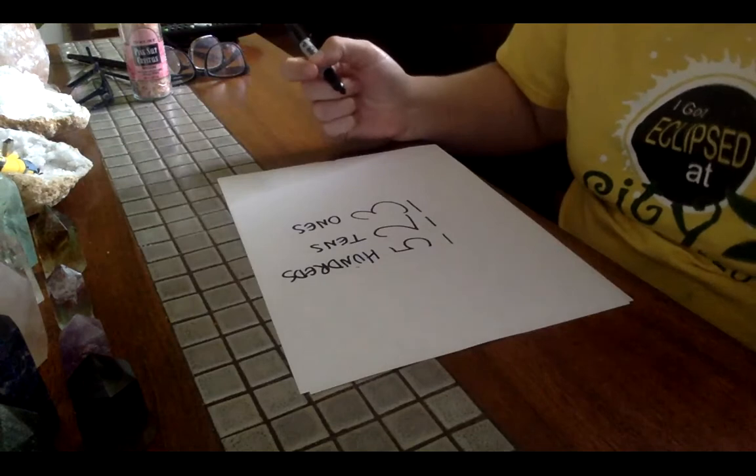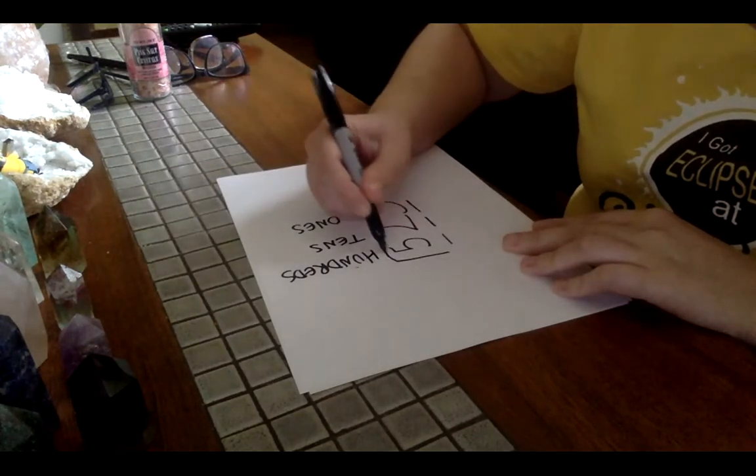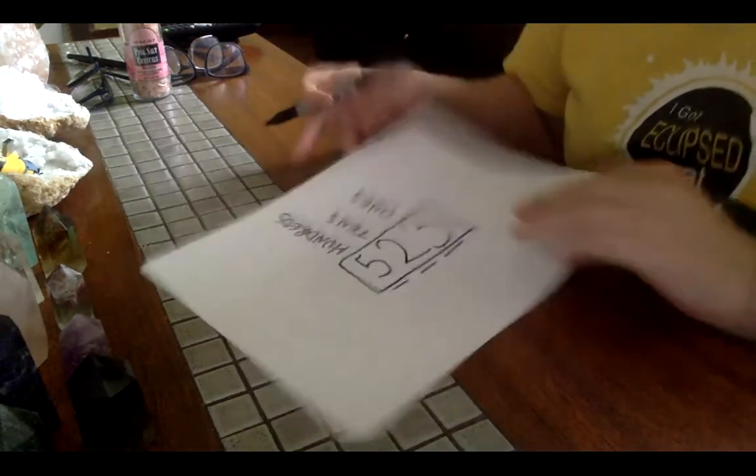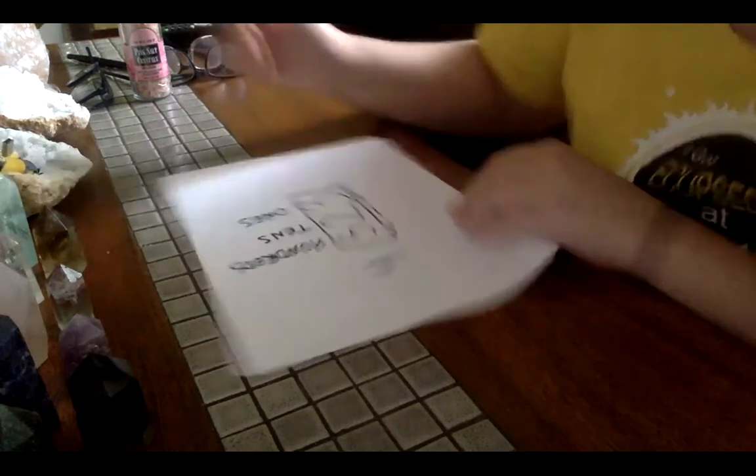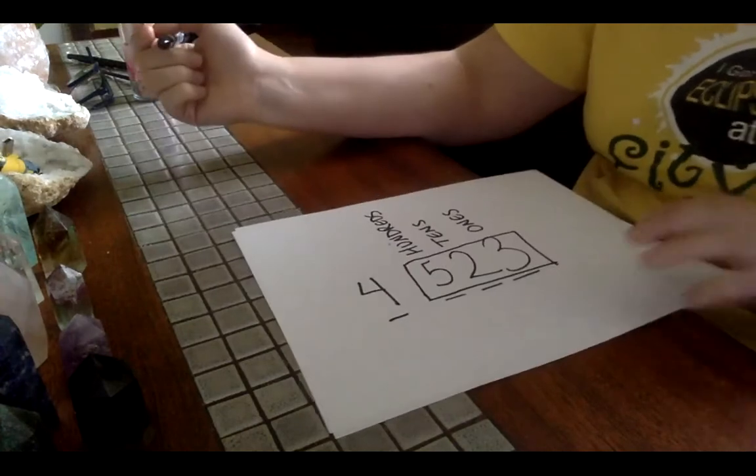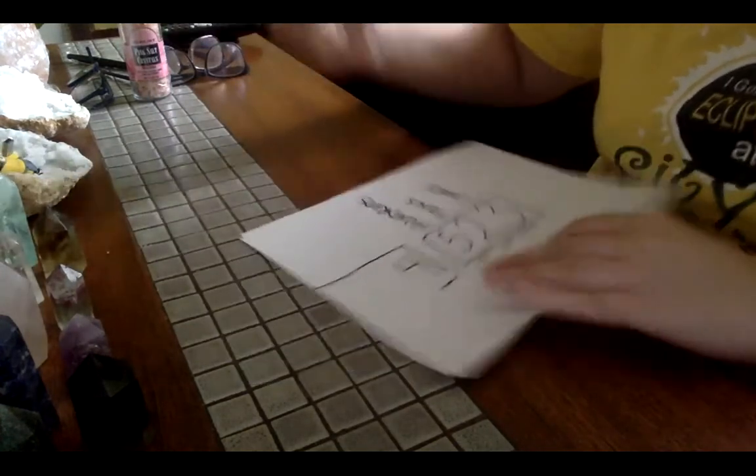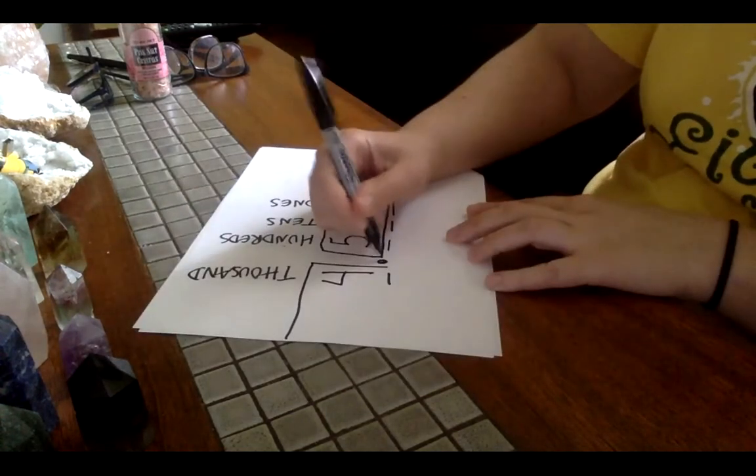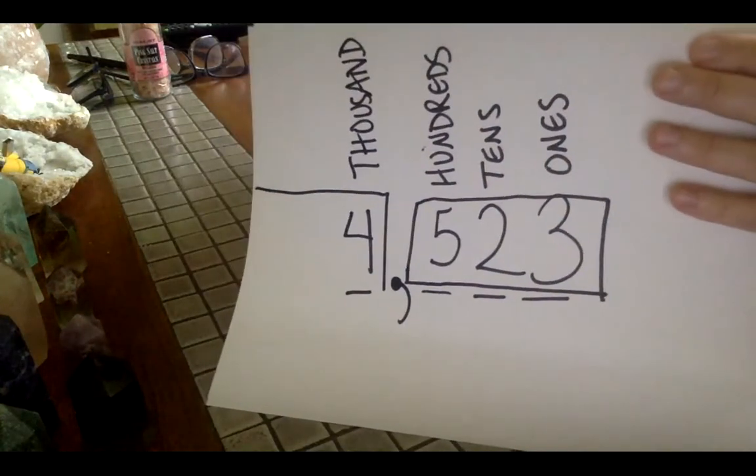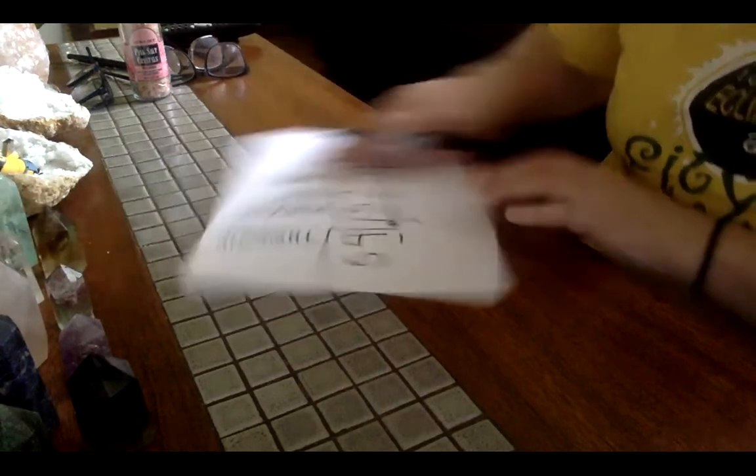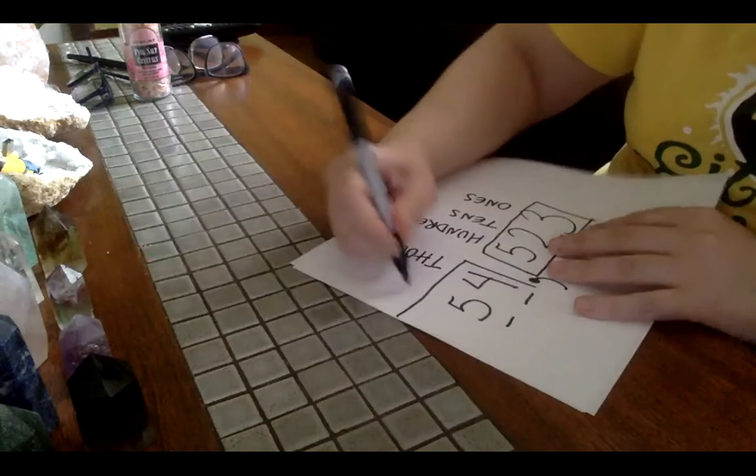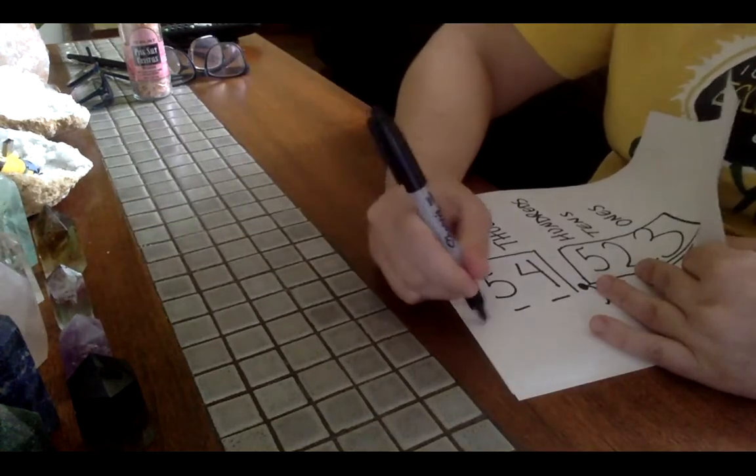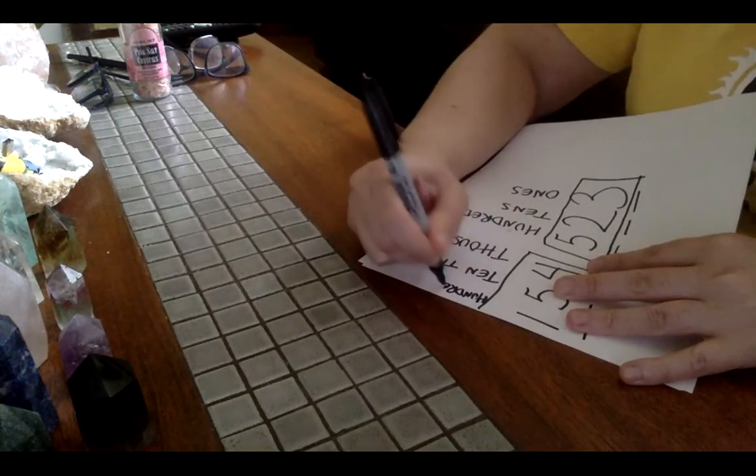And our place value, like the rooms in a house, our place value can only have three rooms in each house. So I'm going to kind of make this house here. And if we add another number, now our number has four places. And this is actually going to start a new house over here. So we have the unit thousands.